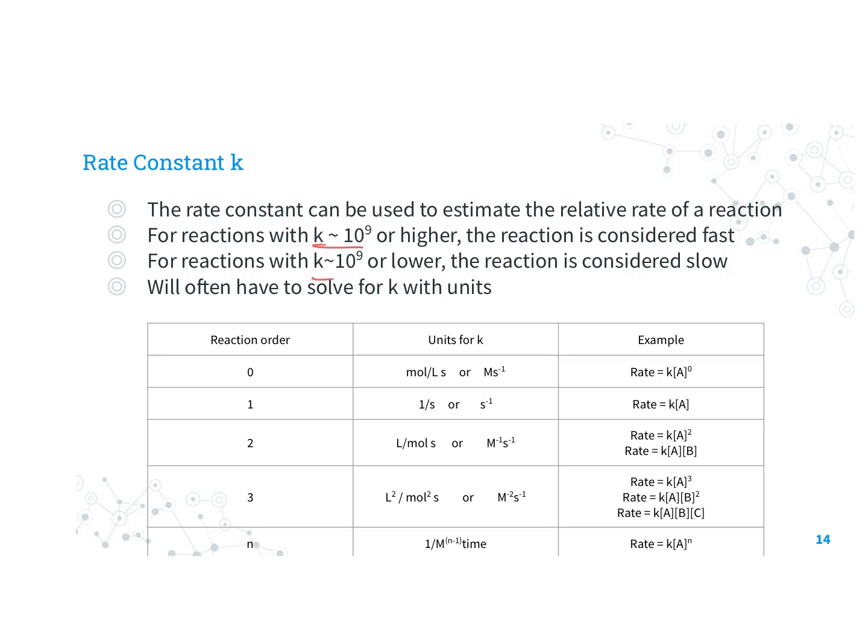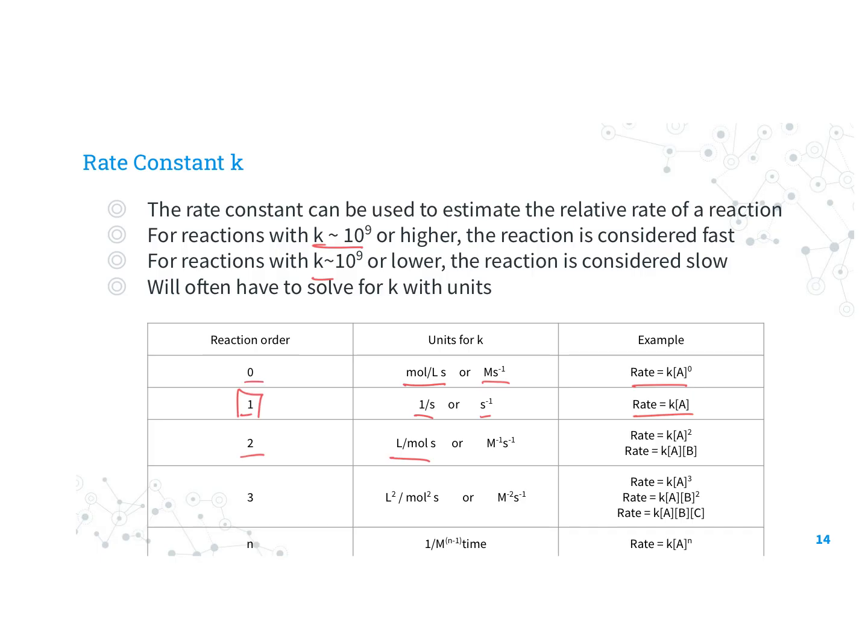For example, for a zero order reaction, this essentially means that the reaction does not depend on the concentration of reactants. The units for k are typically molar per second, and the rate law is just k times the concentration of A to the 0. In other words, the concentrations of your reactants have no effect on how fast the reaction goes. For an overall first order reaction, the units for k are 1 over second, or second to the minus 1. The rate law is the rate equals the rate constant, k, times just the concentration of one reactant, because it's only first order, so only one reactant determines it.